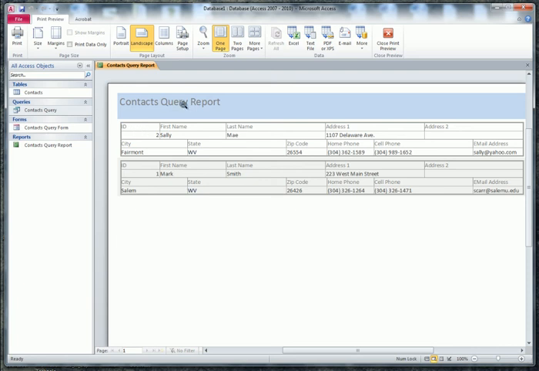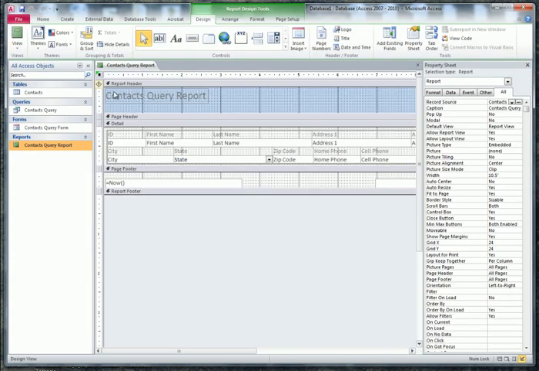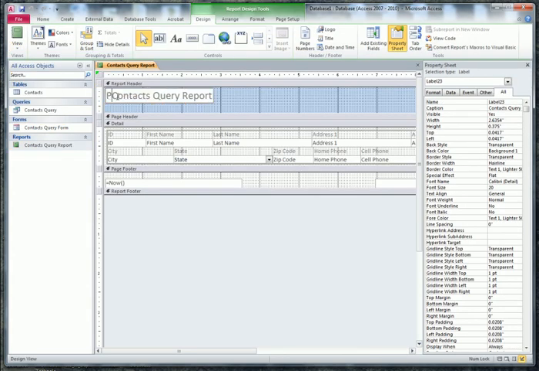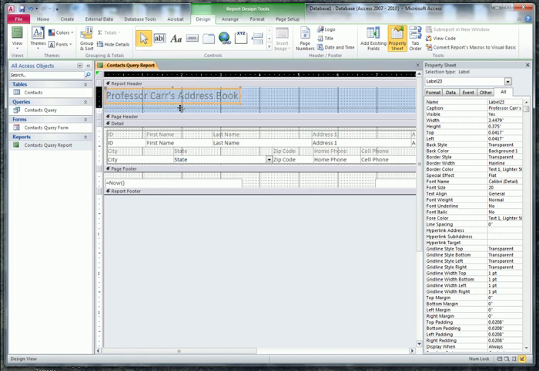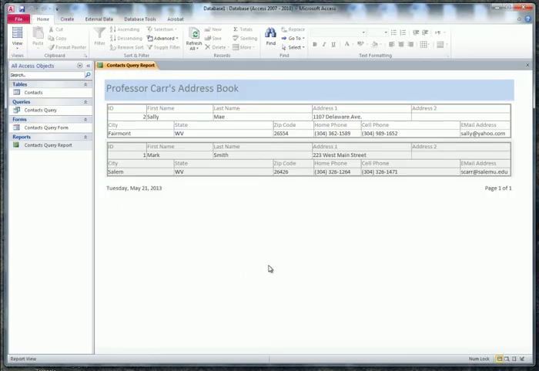Now, likewise, if we wanted to on our report, we can go to View, go to Design View, and we can put in Professor Carr's address. You got them right. And close that out. I can tighten this up right here so that we don't have as much space on there. Okay, now once we do that, we can come back up to the top and go back to our report view. We were in design view. Let's go back to report view. And this is what it would look like on paper.